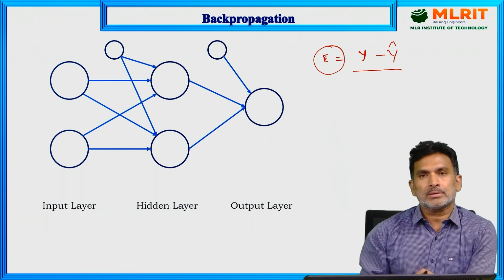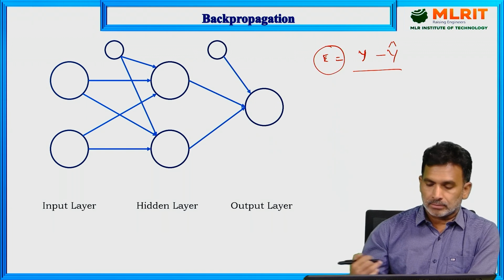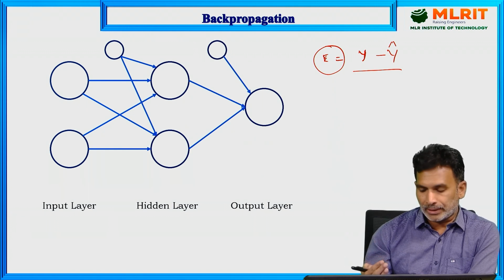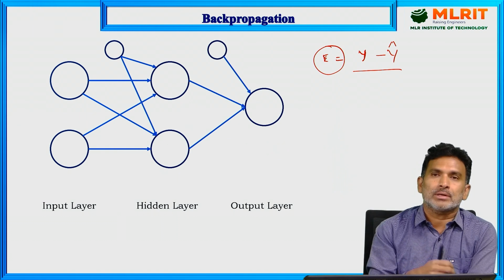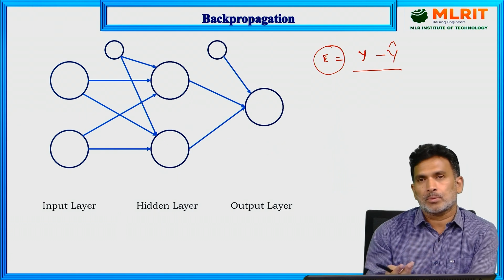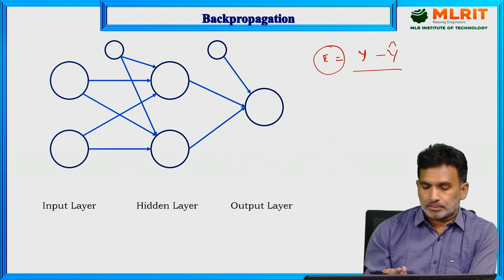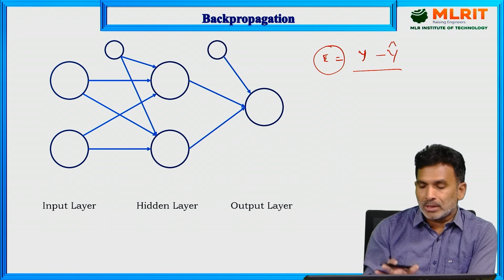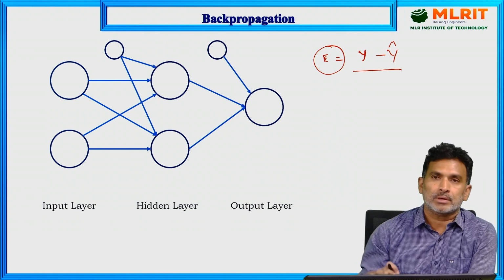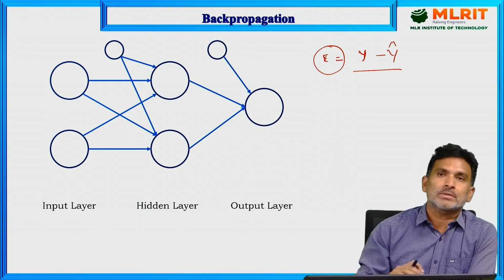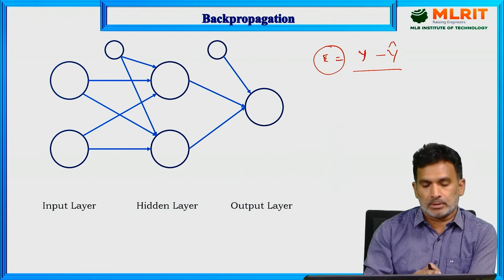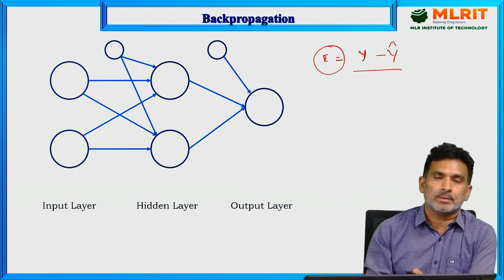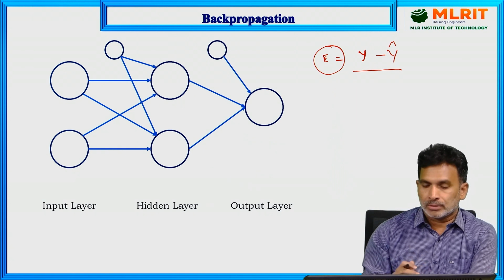How do we minimize this? By propagating that error information back, from the output layer all the way down to the input layer. How would this error information be propagated? We cannot simply propagate it. What changes will we make to train the model to learn more effectively, or to classify the data points or samples more accurately? That we will discuss here.